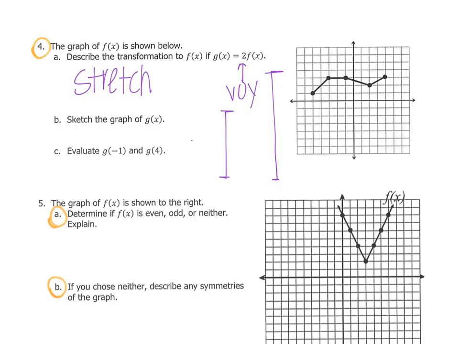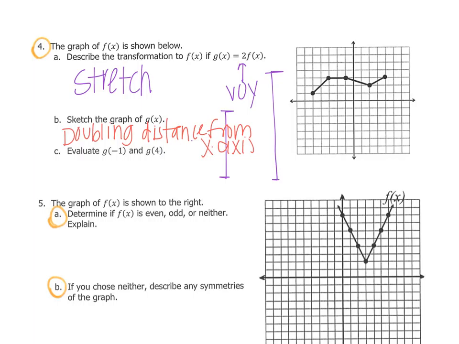Graphing this is a little bit weird. Essentially what we're doing is doubling the distance from the x-axis. Now, it's not always doubling. It depends on the number that you're multiplying by. If it were a 3, we'd be tripling. If it were a 4, we'd be quadrupling. If it were a 10, I don't know the phrase for that.